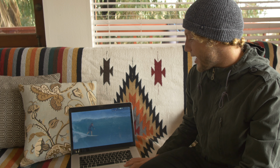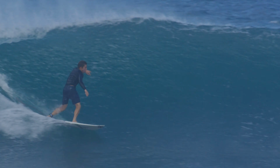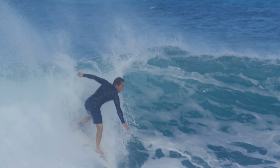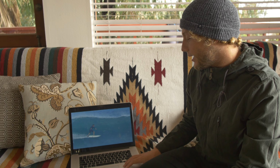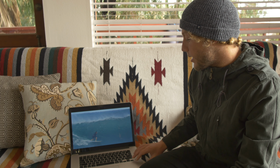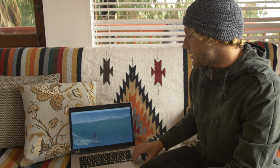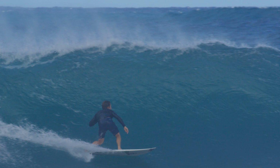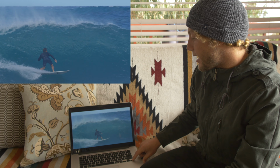Alright, well then yeah, for pretty much any air you're ever going to do on a surfboard, you just want to go into the section with as much speed as you possibly can. So here I just get a couple pumps going in, and then you always want to be able to spot your air section as soon as you possibly can. So right here I could see the little bump that I wanted to hit.